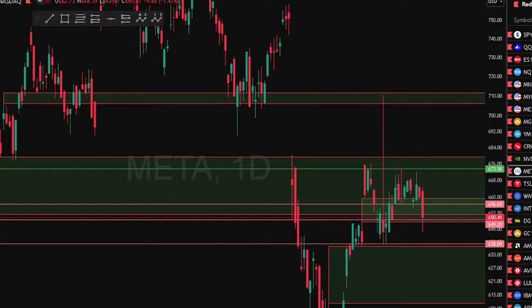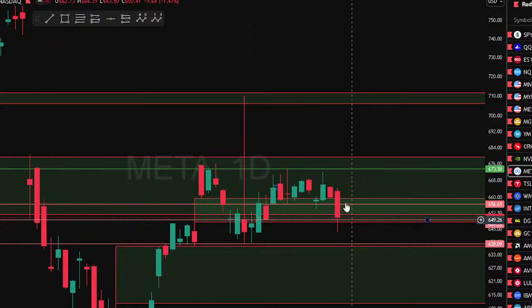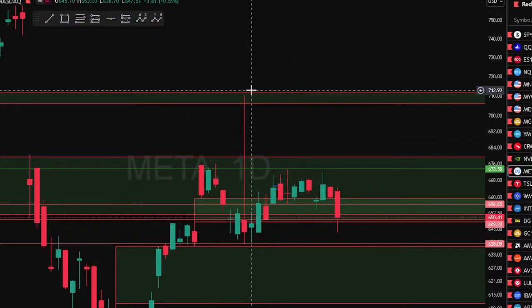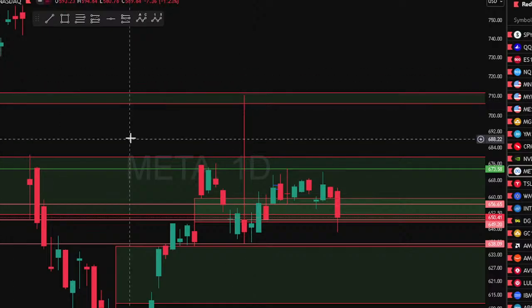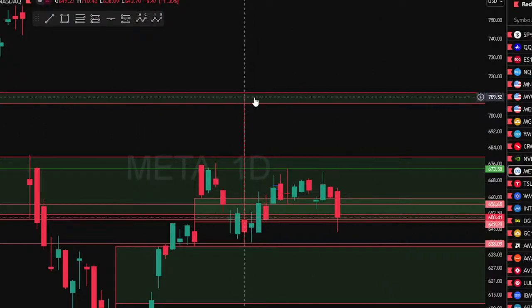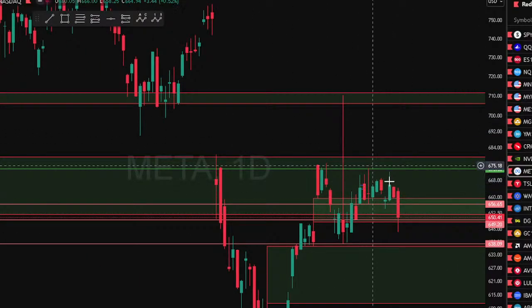If y'all in here and on TradingView, can y'all please look at that and tell me if y'all see the same thing? Cause that's literally the only reason I'm not trading Meta. I can't put my levels when it's looking like that. So that's why I literally left Meta alone.